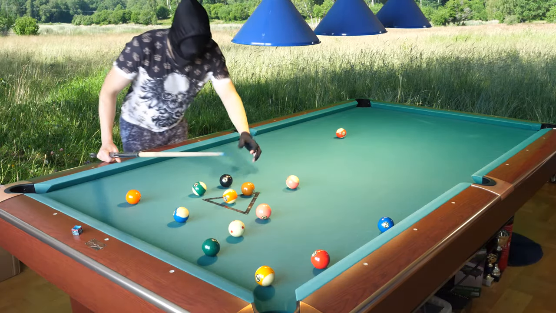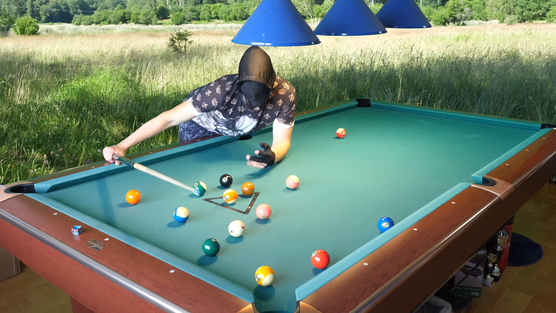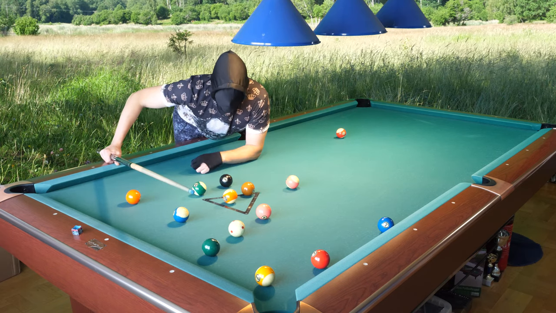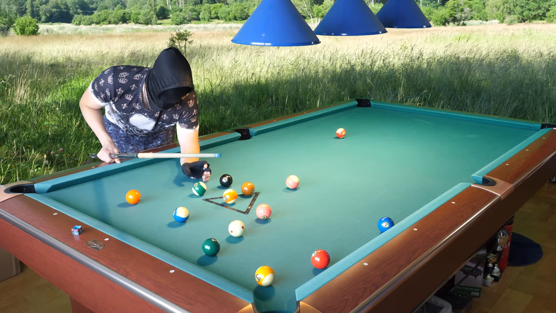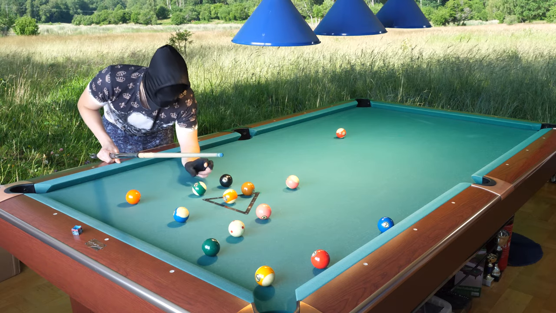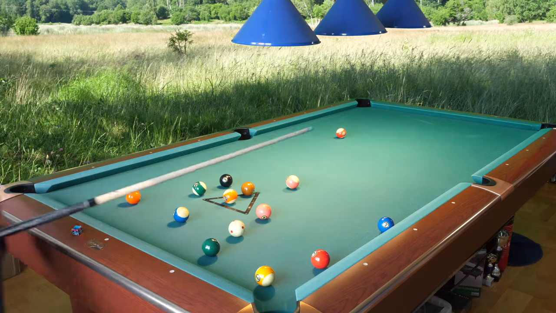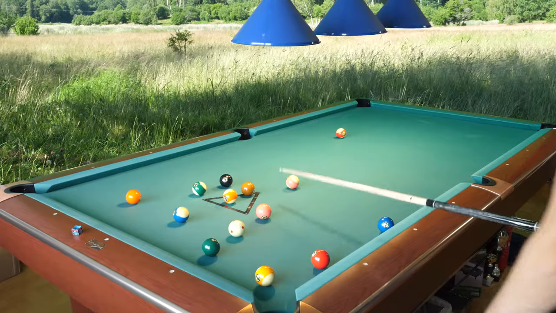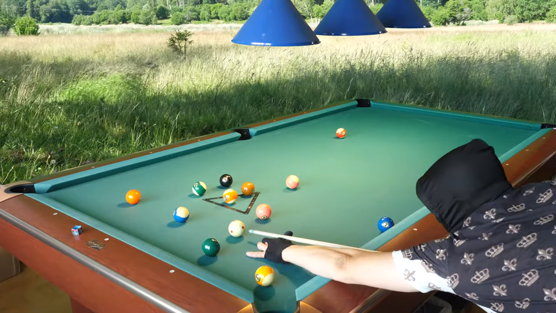Yeah, I think the 8 is a little bit too high up, so I don't like it. That is not so perfect. The 8 is a little bit too high up. It would be better if it was a little lower down here. So I don't have a good break ball. So I will run into the balls here, try to break open, hit the 13.